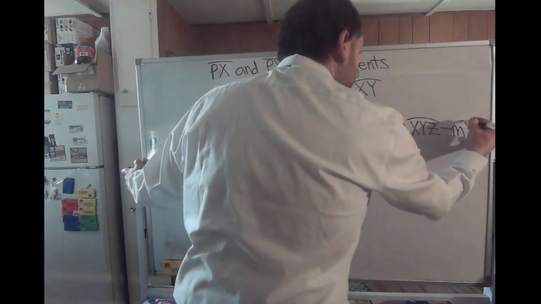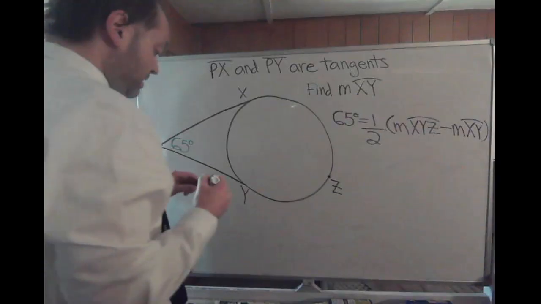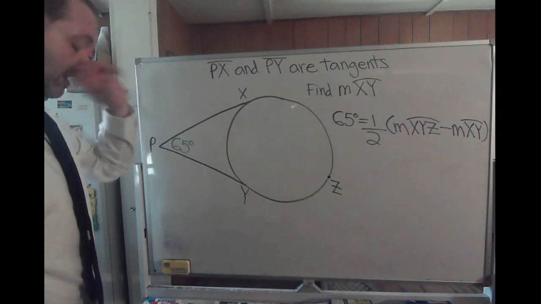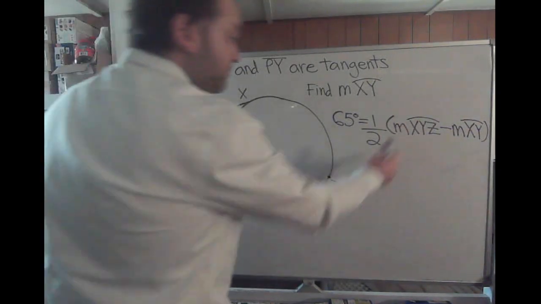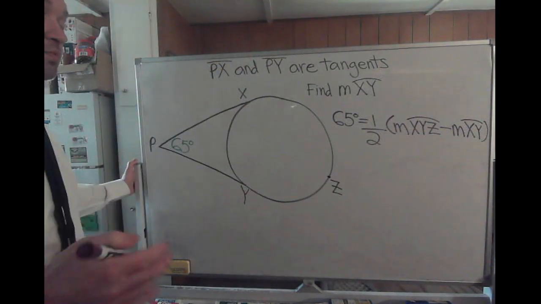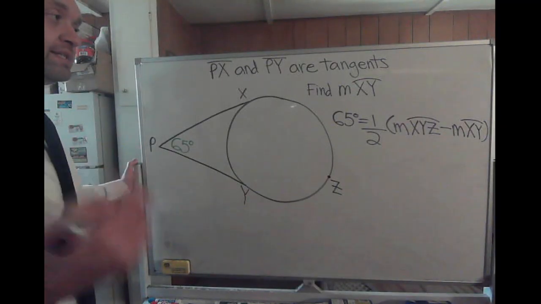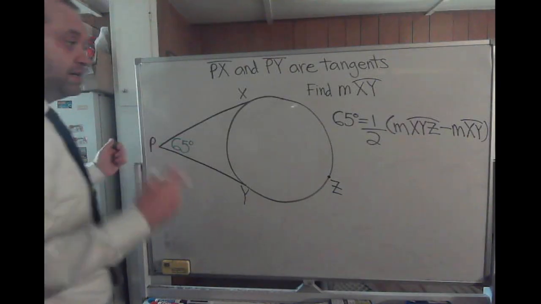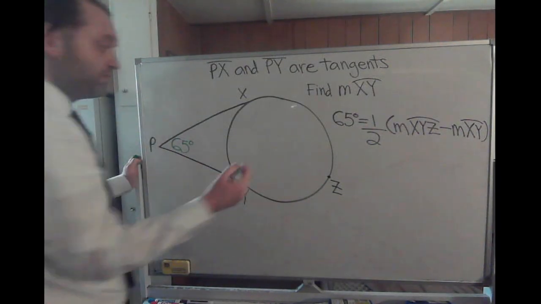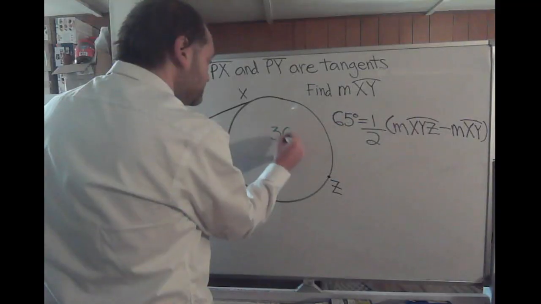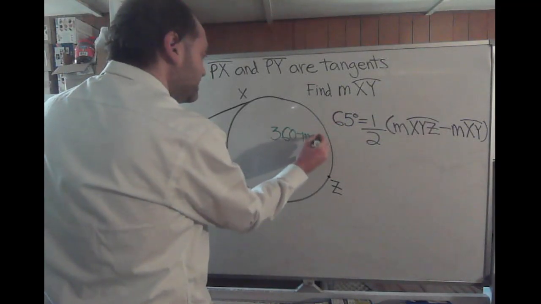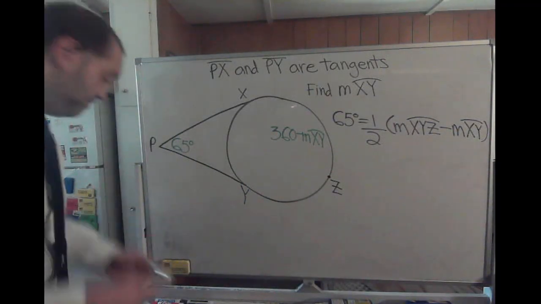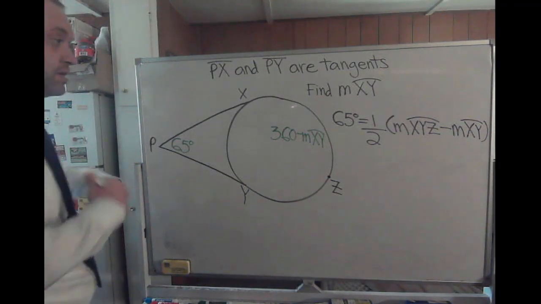And this actually isn't as bad as you think. We have, of course, arc XY. However, we need to account for XYZ in terms of arc XY. Well, what would arc XYZ be in terms of XY? That's actually quite easy. You just take 360 minus the measure of arc XY and you got it. It's going to be equal to 360 minus the measure of arc XY. That would be the measure of arc XYZ. So now this is where it gets fun.